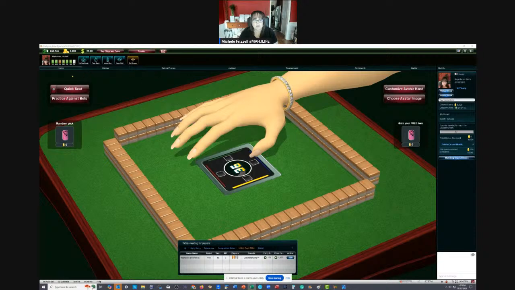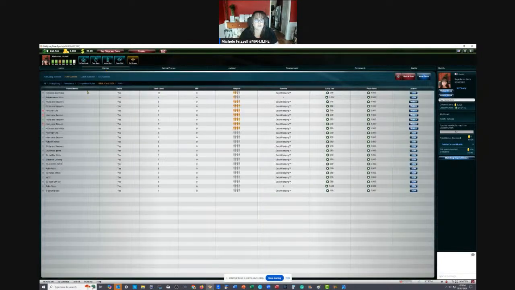So the first thing that I want to share is this primary navigation, the black bar right here with white text: home, games, online, players, jackpot, tournaments, community, and guilds. We're going to go into a couple of them. Games is where you see the list of versions that are available underneath the black bar. You would start with Mahjong School, Fun Games, Cash Games, and My Games.